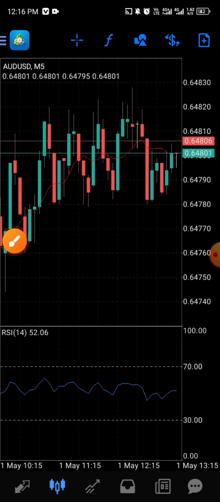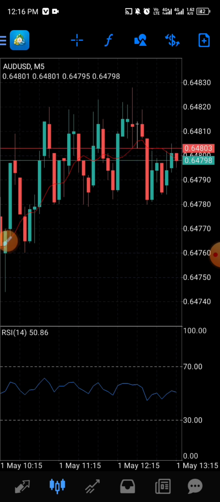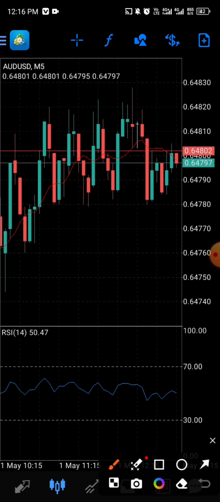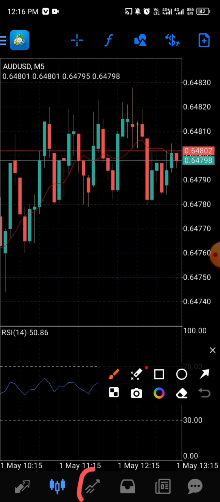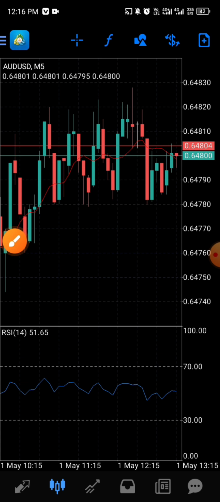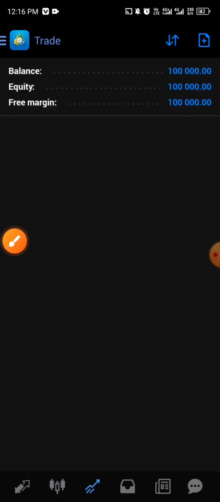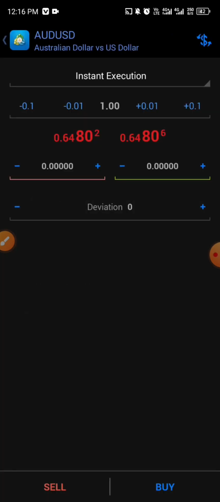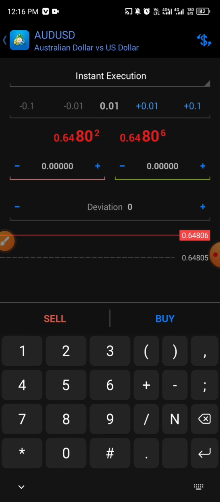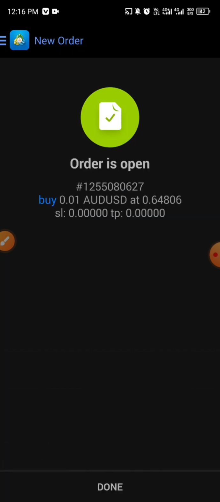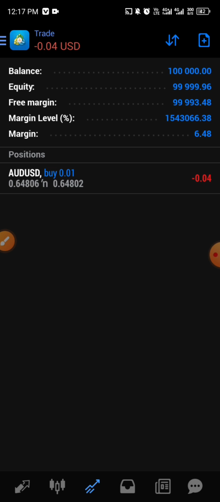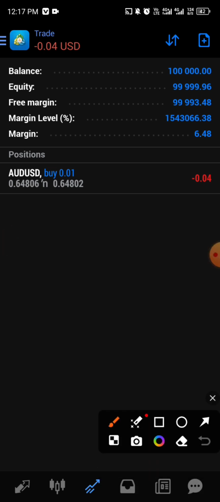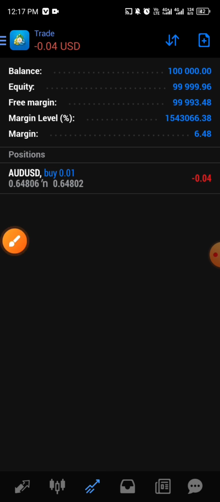If you click here, here is your chart, and here is to see your account balance and open trades. For example, let me open a trade so that you guys understand what I mean. Let me use the smallest lot. So can you see it? Once you move to here is where you will be seeing your balance and your open trades.